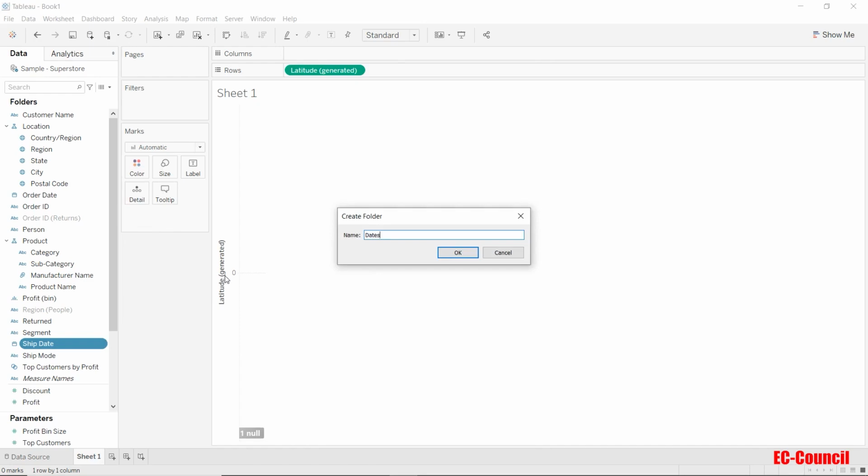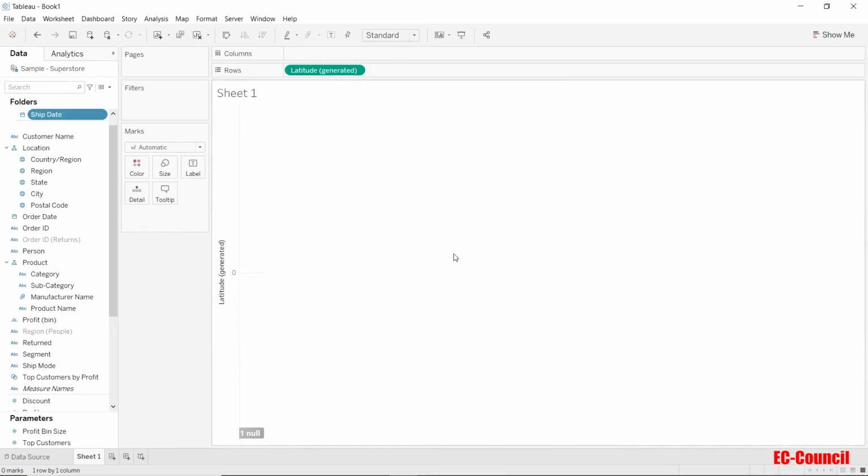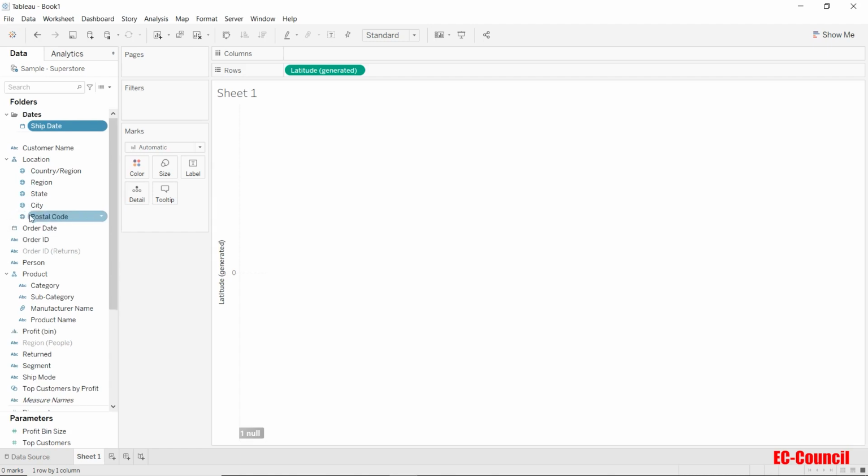Enter the name of the folder and hit OK. The field that we right-clicked on will automatically be moved to that particular folder. And that's the reason over here we can see the ship date available under the Dates folder.